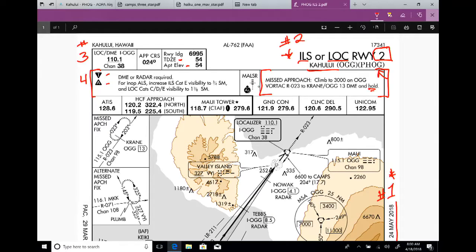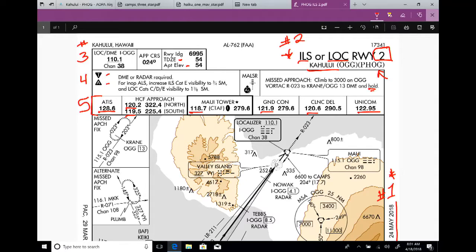Okay? So that is going to be on that second line here, and the number 4 thing that you look at on that strip. Number 5, here's the next strip. Now then, you'll see a lot of information here on this strip having to do with numbers. You see these numbers here? These are frequencies. This is where we use the radio. And when you look at these here, you'll notice that from left to right, they list the frequencies that you are going to need, in most cases, in the order that you are going to need them.